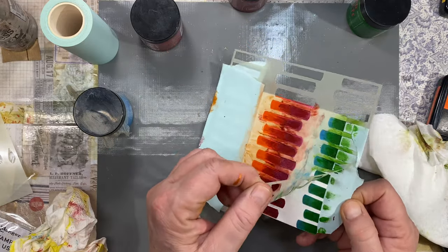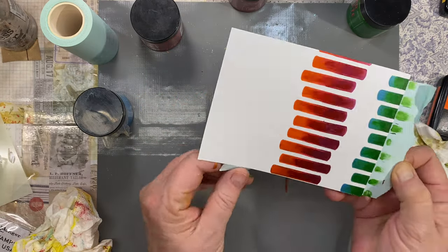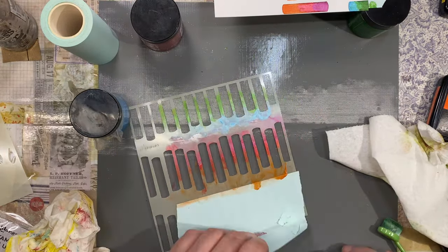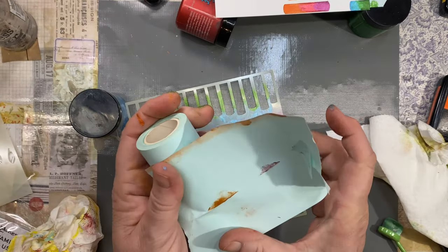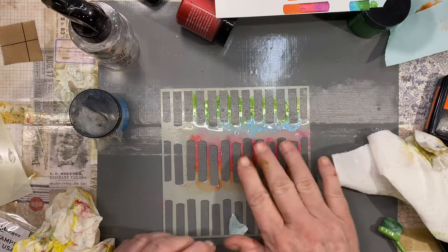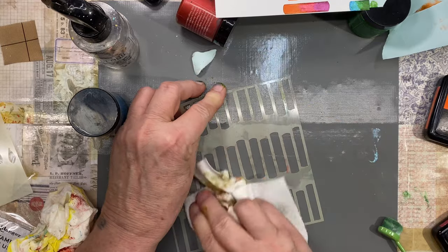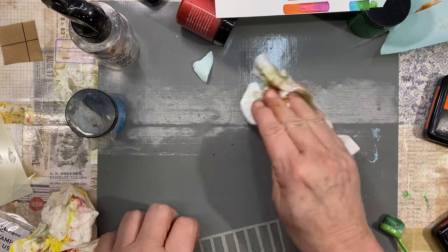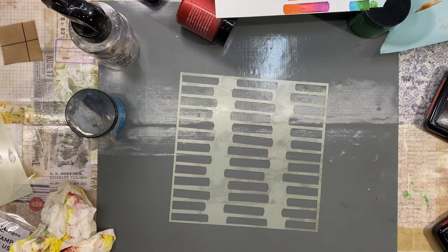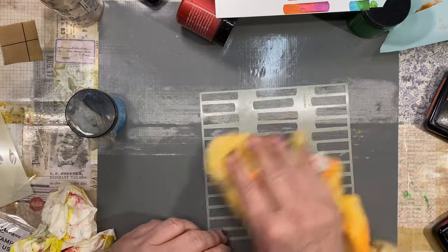So I'm going to go ahead and remove my stencil to reveal what we have left behind. And I'll try and save as much of that mint tape as I can. And I want to make sure my fingers are nice and clean. I'm going to clean off the stencil here. I'm going to put this back on my roll, but I end up throwing it away anyway because it's kind of ruined with lunar paste. But now you could lay something on here and do a cleanup with that. But for me, just right now, I'm just going to clean off the stencil with a paper towel and some water, just to make sure it's nice and clean for the next time I want to use it, and to make sure there's no lunar paste left over on it. And the cool part about that is that it's super easy to clean up.